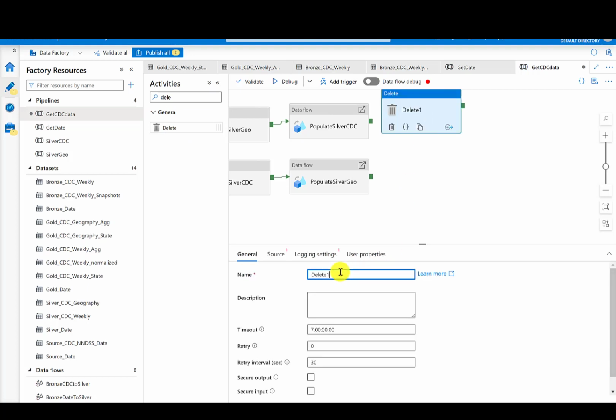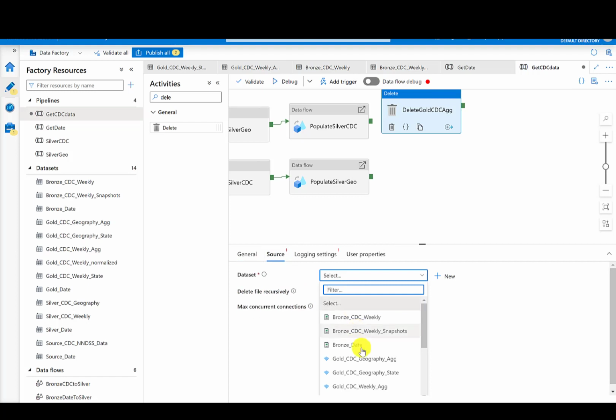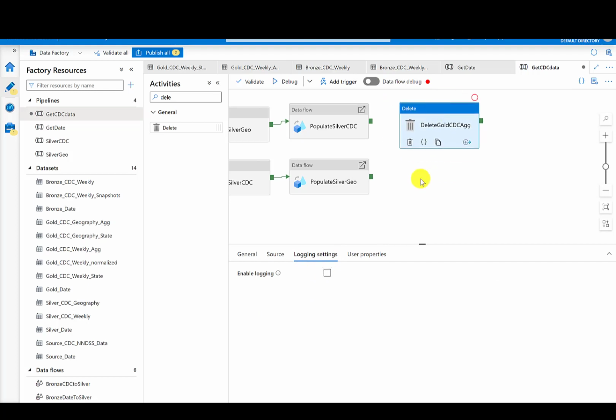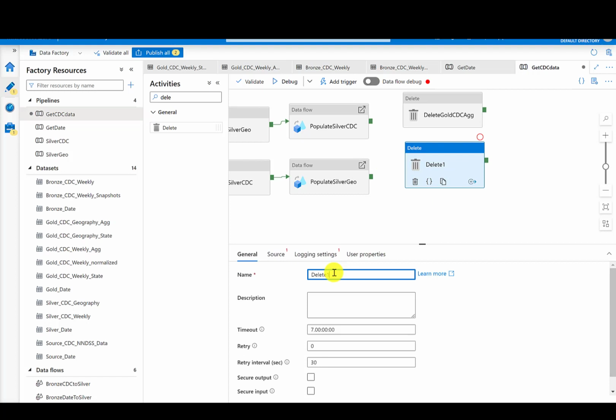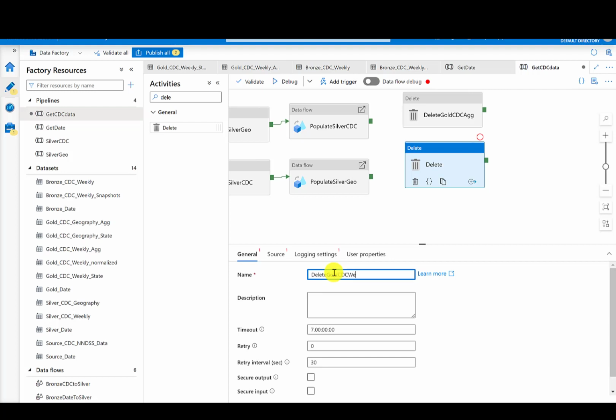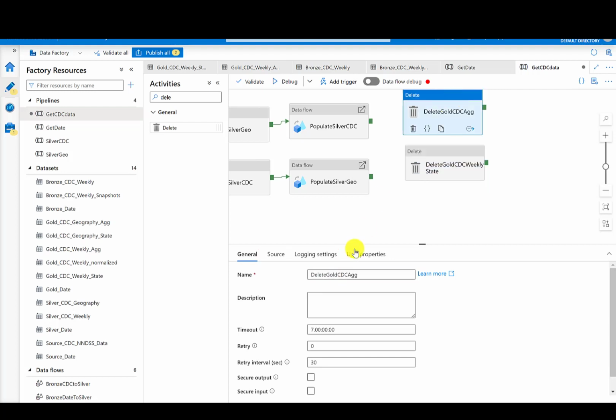So first we will delete the gold CDC ag. Next, the gold CDC weekly state. Add weekly up here just for clarity.